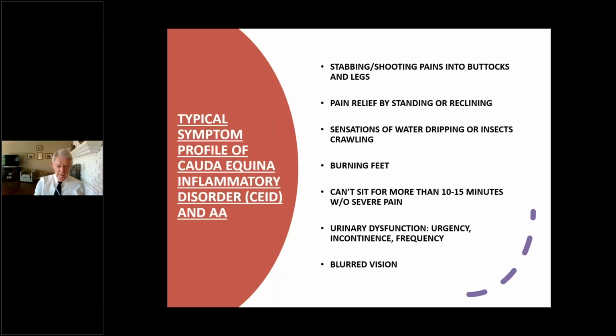And next, urinary dysfunction. There are about 26 nerve connections from the lumbar and sacral spinal canals to the bladder. Therefore, practically everybody who has either cauda-equina syndrome or adhesive arachnoiditis of any severity will have some urgency, incontinence, or frequency. Urinary dysfunction is part and parcel of the package. And lastly, blurred vision. So there you have it, folks, the symptoms.